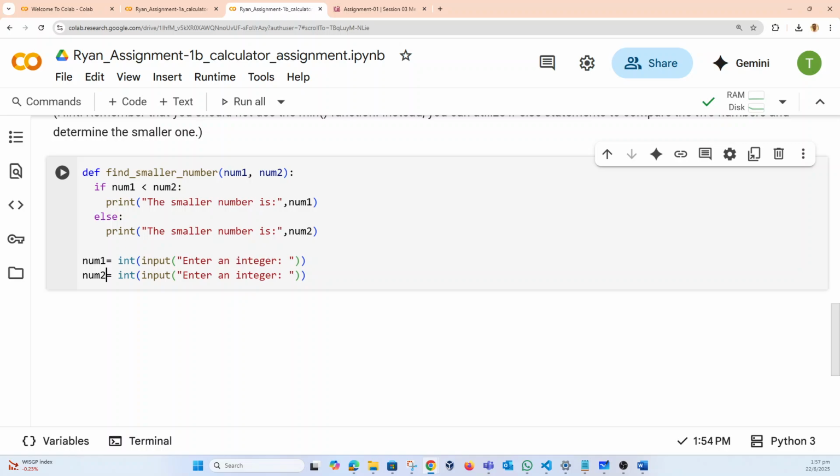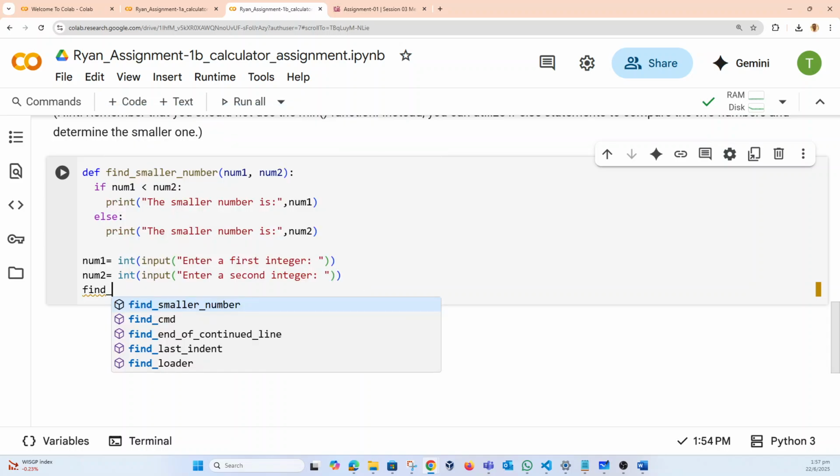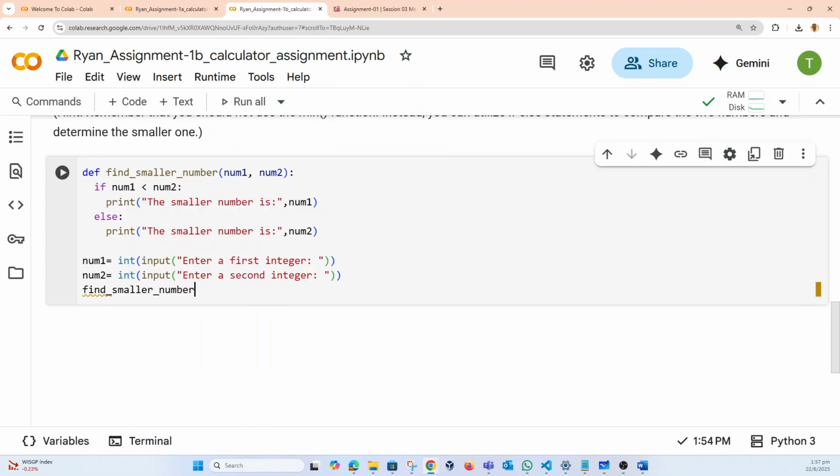Second. So after we get the 2, then we call the function find smaller number, passing the num1 and num2.